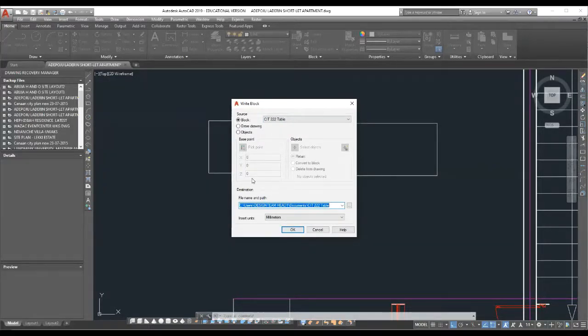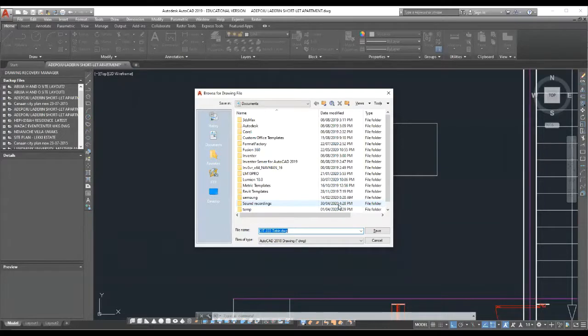Now, if you look at the lower part of this dialog box, it's asking me for destination. It means, where do you want to keep this thing now? This block that you want to save, where do you want to keep it? Now, if I say okay, it will take this my block to drive C, under users, design team head 1, documents, and then this. But that's not what I want. So this box beside the file path name, I will click on it.